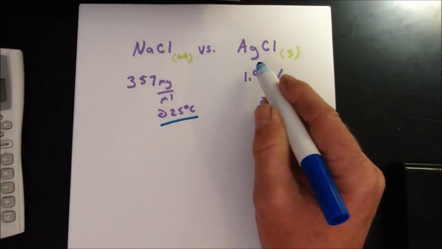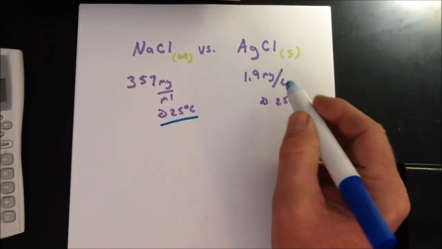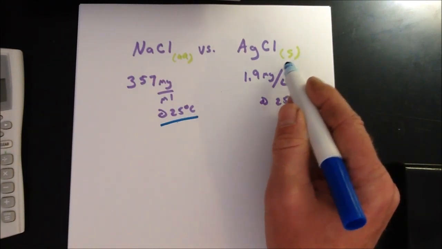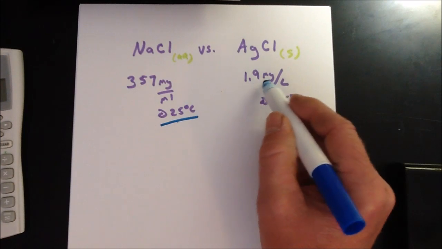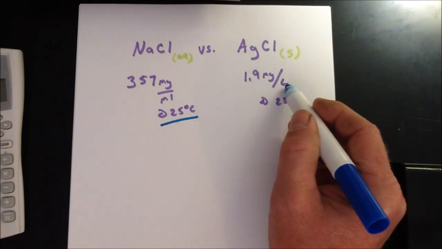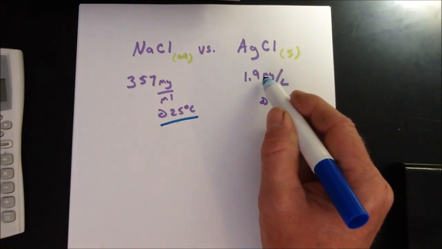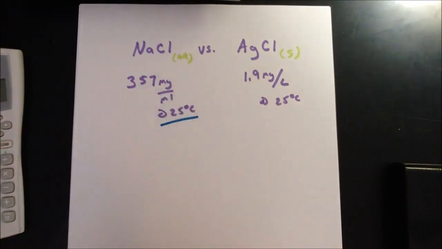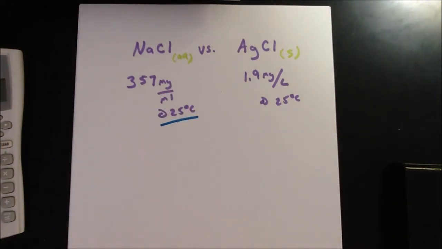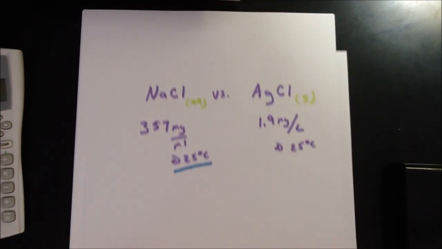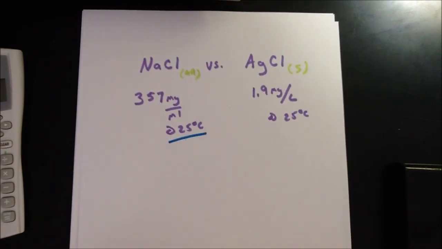On the other hand, for silver chloride, there is a small amount that's aqueous. Even though we call it a solid, notice this value: 1.9 milligrams, but it's not per milliliter, it's per 1,000 milliliters. So this is a really, really small amount. By comparison, sodium chloride has a really, really large amount. We're going to do some conversions with those values to find just how soluble one is in comparison to the other.